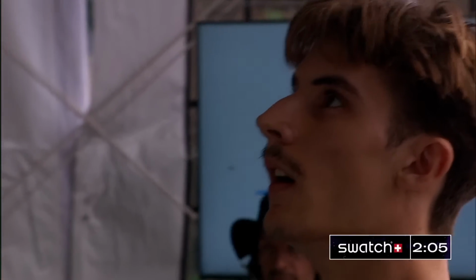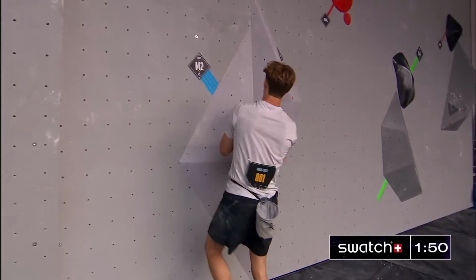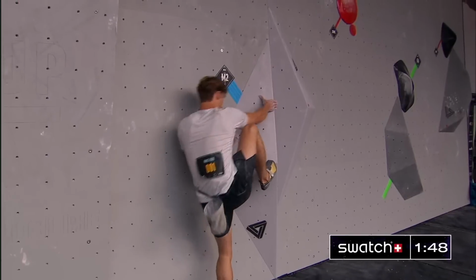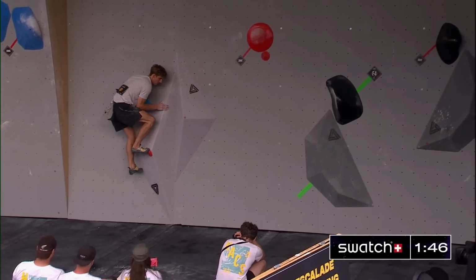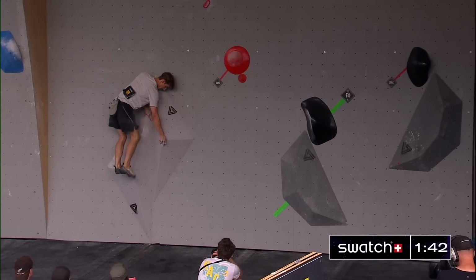So Finn is going to let the clock wind down a little bit. And when you say let the clock wind down, he's basically just resting, trying to get some of that power back. He's probably doing a little thinking, but primarily resting. Even though this is not a taxing boulder, he's got to bring his heart rate down a little bit. He's got to relax. He can't come up jittery on a boulder like this. Your footwork cannot handle it.